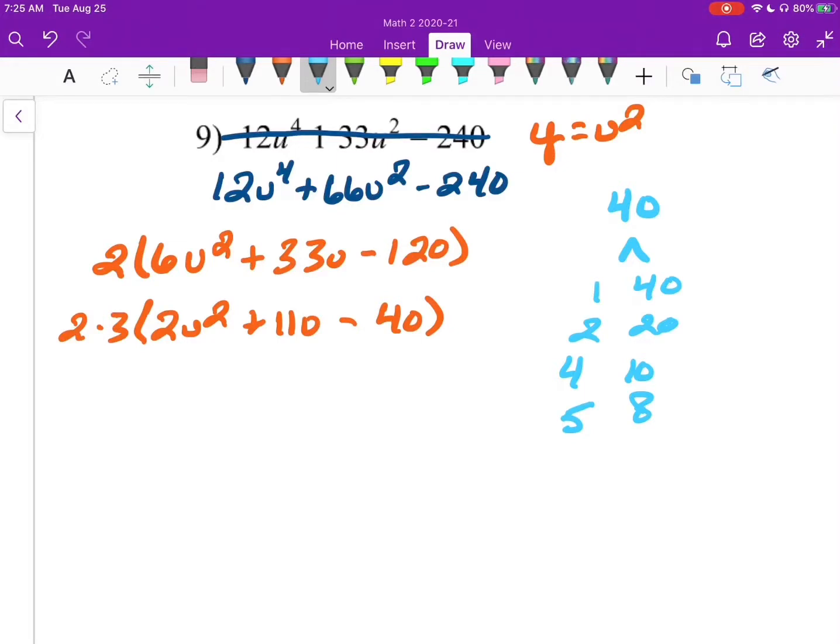So what I'm going to have to do is make 110, and I have to multiply one of the numbers by 2. Now again, right now we're just doing the guess and check method. If you like doing the slide and divide, I'm going to do that on the next problem. But I just wanted to show you what I do with the guess and check. So we need to somehow make 110 out of these numbers here. I am not seeing it.